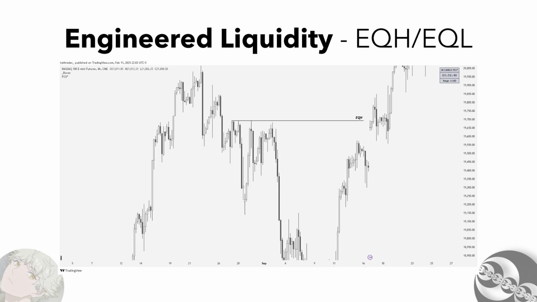The same logic applies to equal highs or equal lows, where instead of multiple swing points that are relatively in the same price range, they are at the exact same levels. These liquidity pools are very good for placing your take profits because if you're wrong about where the market wants to go, then the price will usually reverse after sweeping this liquidity pool.